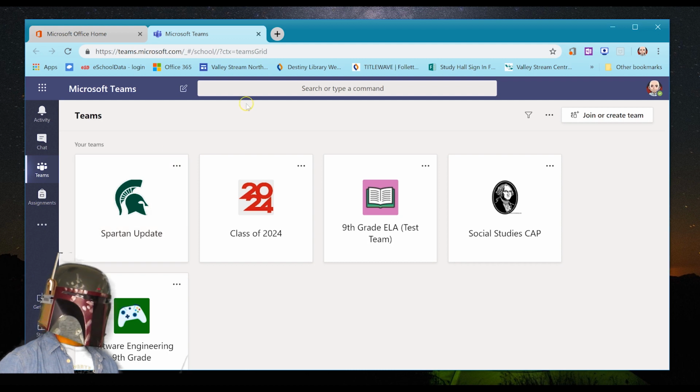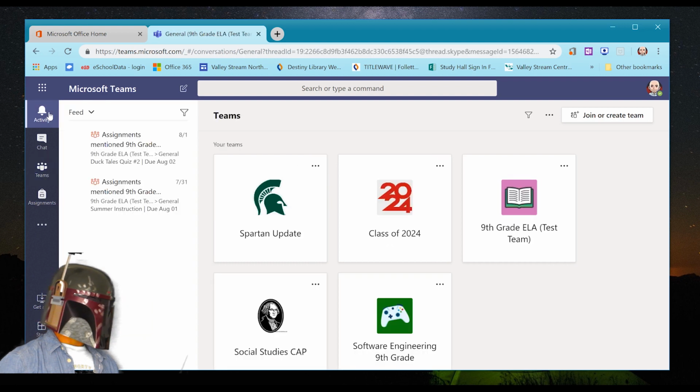So with that said, I want to focus on the interface over here, really on this side of the screen with these four things. Some of these things I never really use when I use Teams, not because they're useless, but because I think I use other things for them. So right off the bat, let's go down the line here.